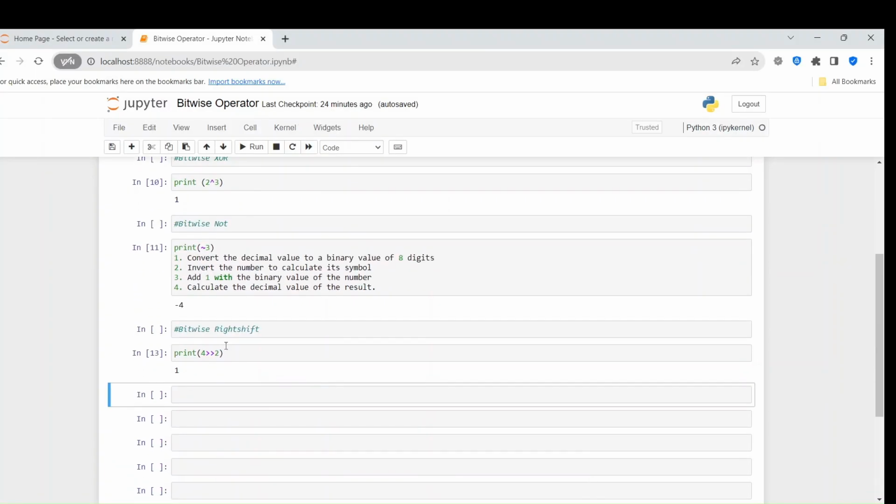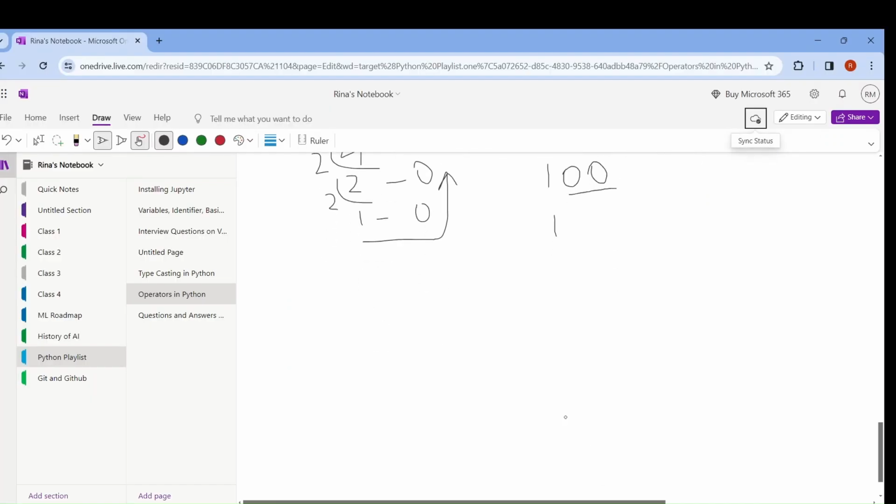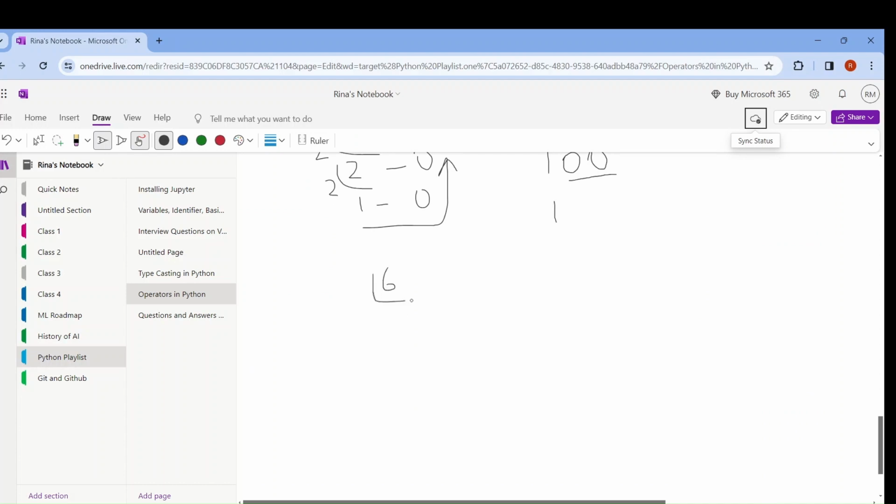Clear? If you want, I can do one more for you. Print 6 right shift 2. Let's see. First, we will calculate. 6 divided by 2, the quotient will be 3, the remainder will be 0.